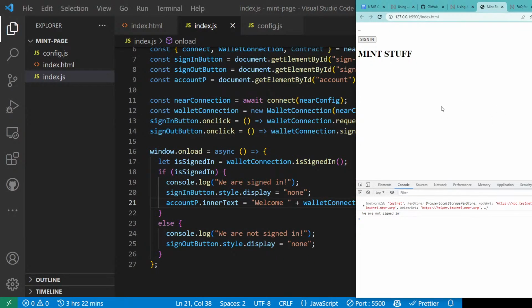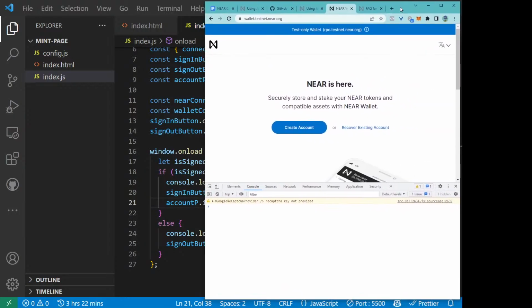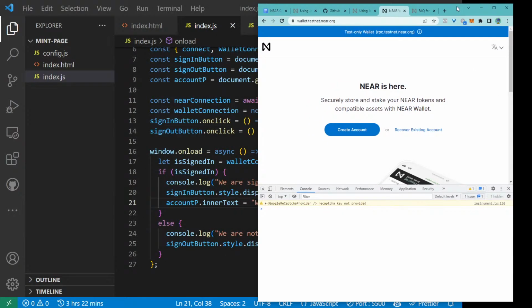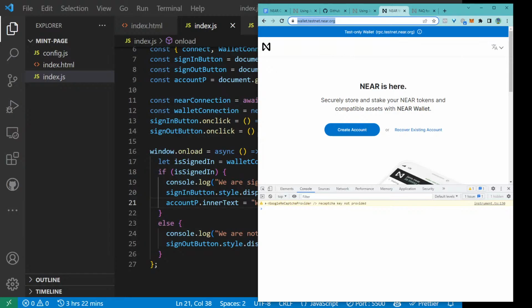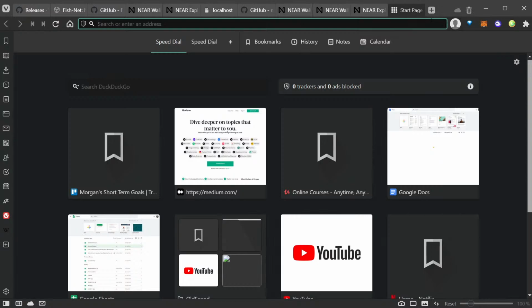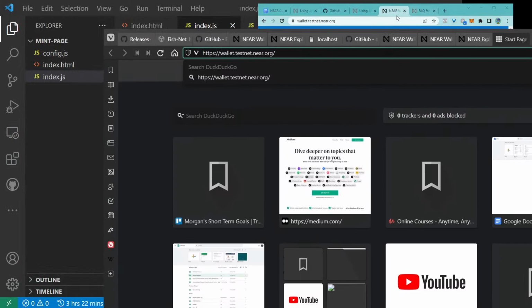Let's check it out. Chance of this working, fingers crossed. Let me just bring this over here so you can see it. Now I don't want to recover my account live, but I know that in here I'm logged in, so let me just get this up and running in here instead.